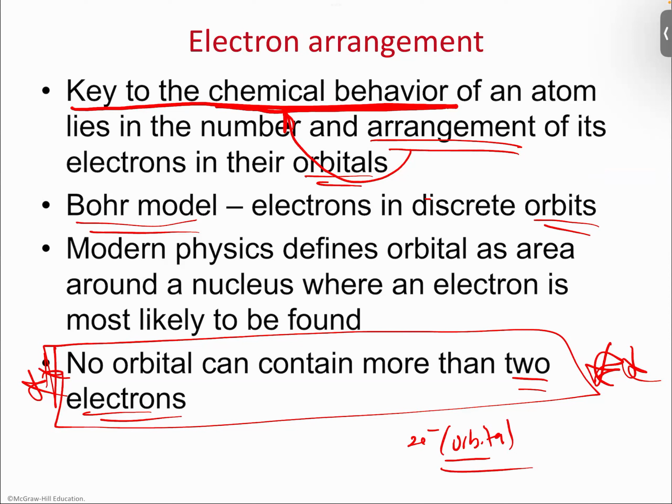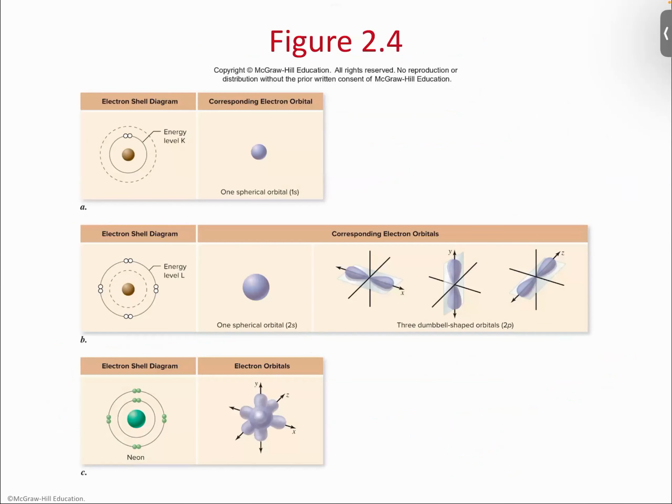Now, obviously if you've got an atom with a whole bunch of electrons in it, like 74, 75, or if you're gold, you've got 79, right? The question is then, if you've got all these different electrons, how do you organize them spatially within their neighborhoods? They obviously can't all be in the same place because you can only have 2 per orbital. So how do you arrange all 79 of these guys? There's obviously a lot of organization that goes into that, and that's what this piece is here.